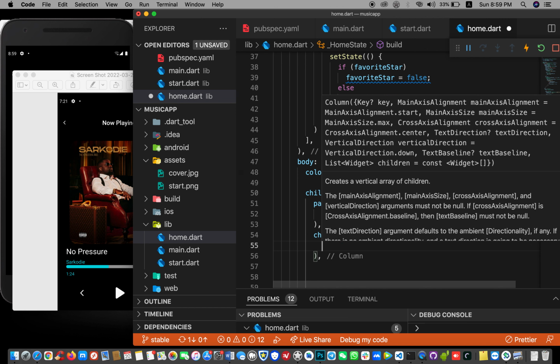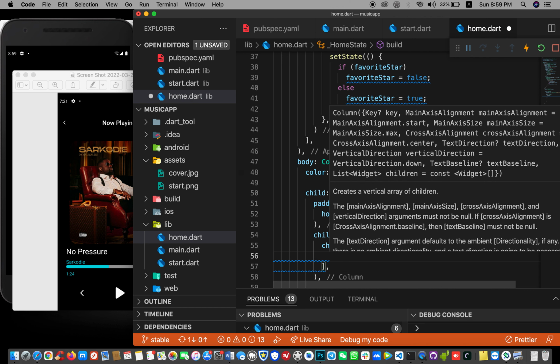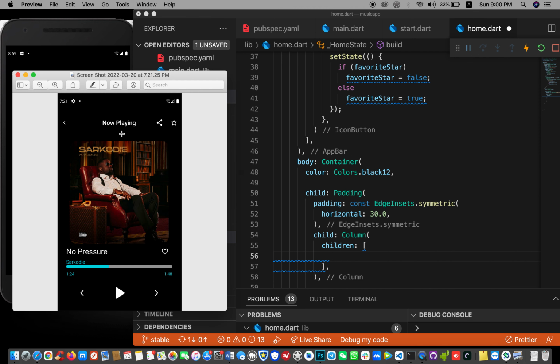And for the column, we're gonna have our children inside our column, and inside our children we need to add a size box so that it will have some space at the top of our app bar, and then in between the album, so a space here so that the app bar will be at the top.